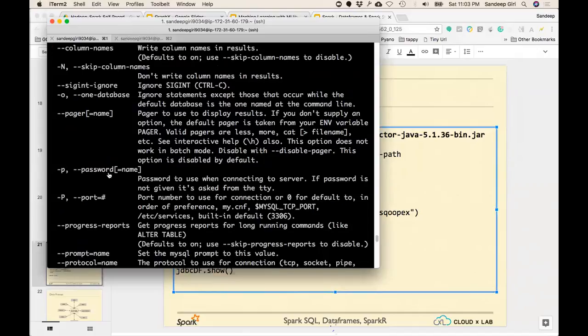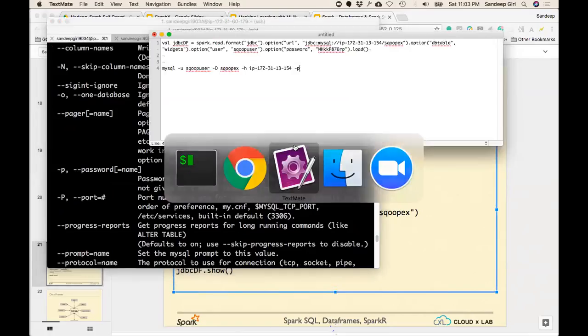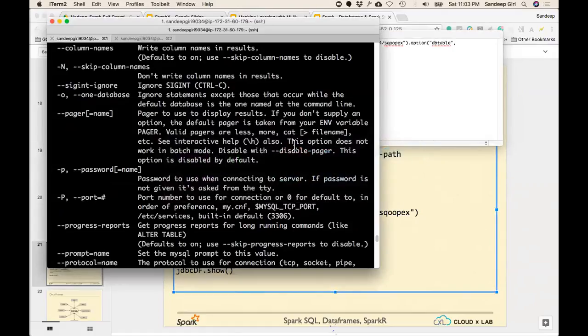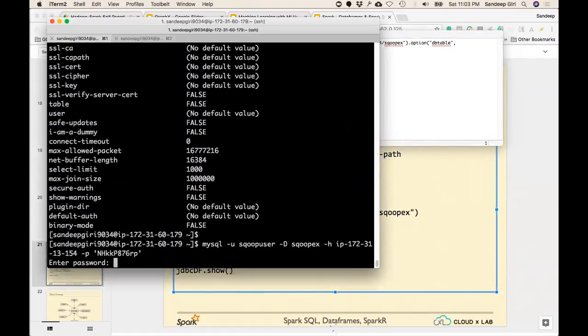Okay, that's it. After -p, I could specify the password. I'm just trying to connect to the database.